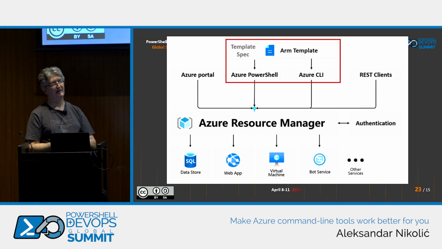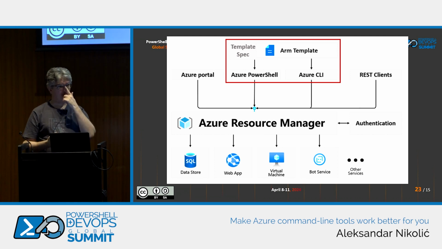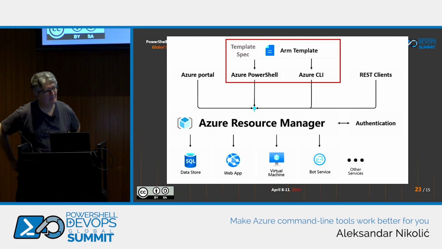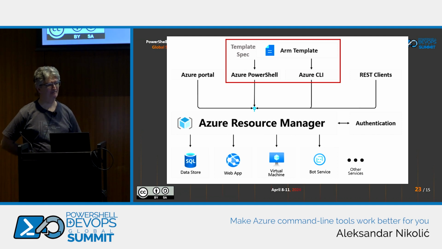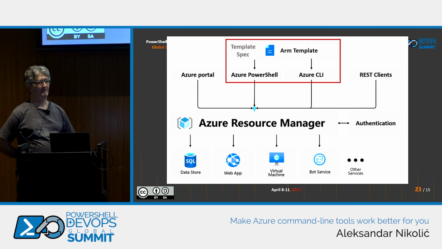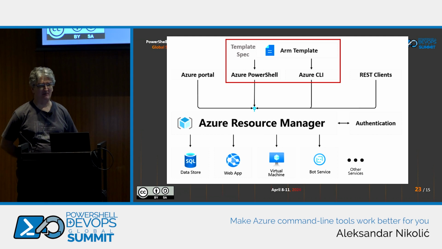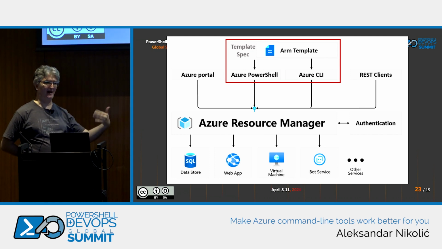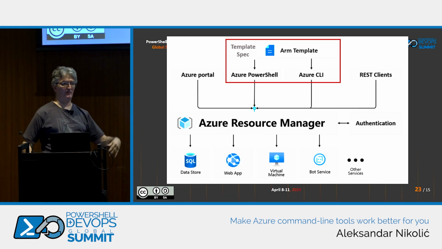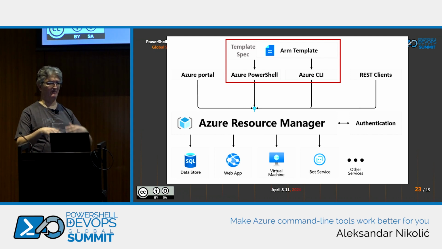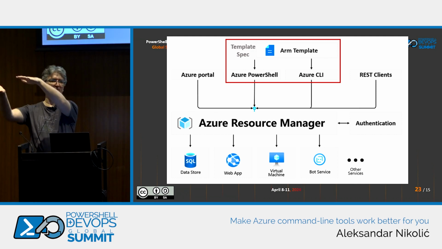Question? I'm just trying to wrap my head around exactly what you're getting to here. Are you saying that under the hood of Azure PowerShell and Azure CLI, they will be generating templates based off of what you provided? They will use the library of templates that are already created as template specs. They will use the parameters and argument values that you supply and build them into the templates. They are completely the same, and do the deployment.